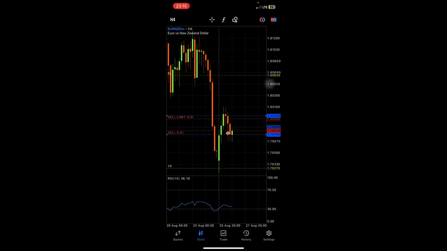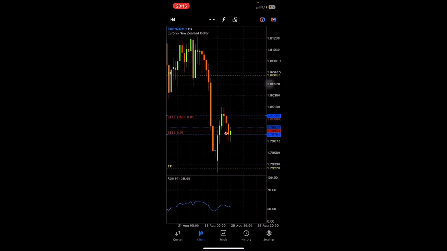When you copy, a copy will be made on the chart. You see, now that's another line, and place it at the other point, that's 1.8005, which was given in the signal. So now you have two lines representing your entry zone. This is the zone where the market has to be for you to place your trade. When you have these two lines, you'll know that when the market is not inside this space, either you've been too late to see the signal, or you're supposed to wait for a reversal for the market to come into this entry before you place your trade. That's all for the entry zone.